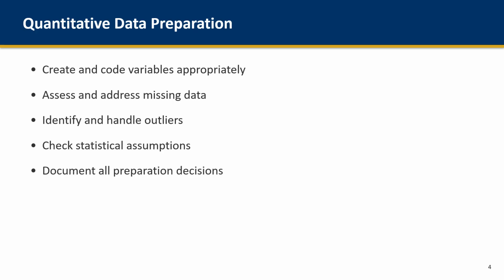Check statistical assumptions relevant to your planned analyses. Normality, homogeneity of variance, linearity, independence. Different tests assume different conditions. Violating assumptions can produce unreliable results. Assessment methods include visual inspection, statistical tests, and rules of thumb for robustness. Know what your planned analyses assume.